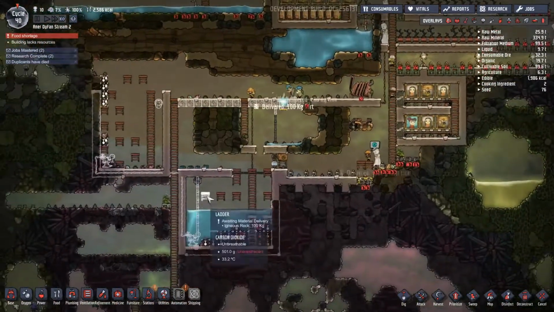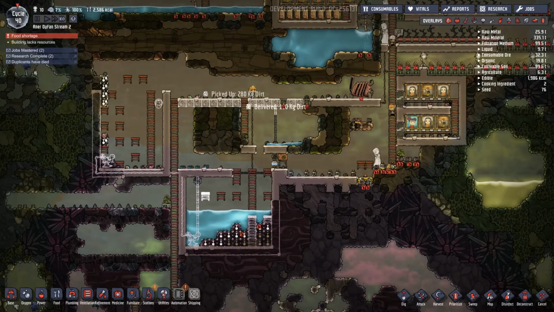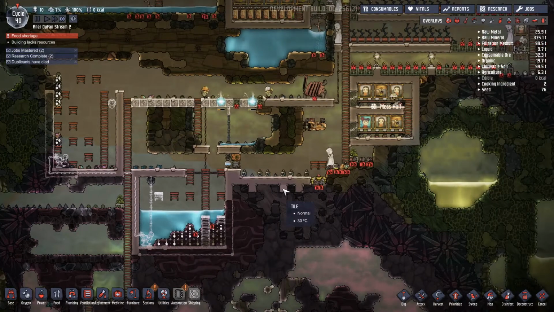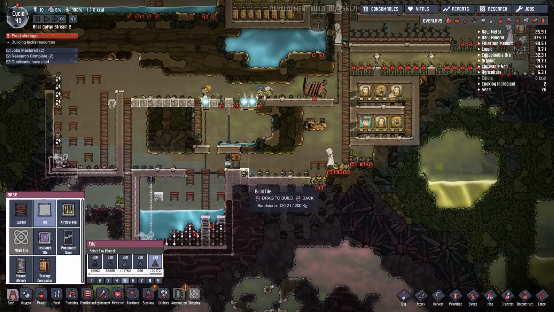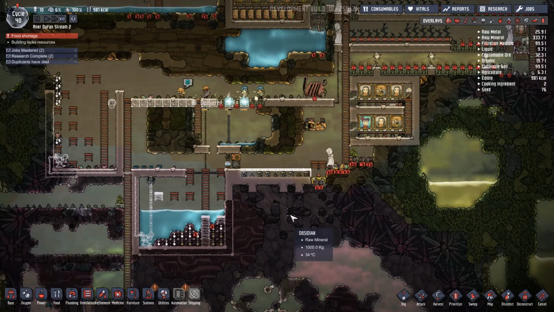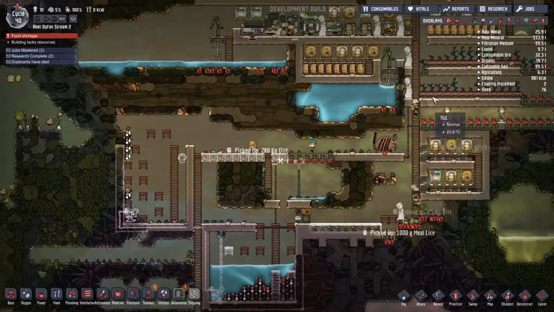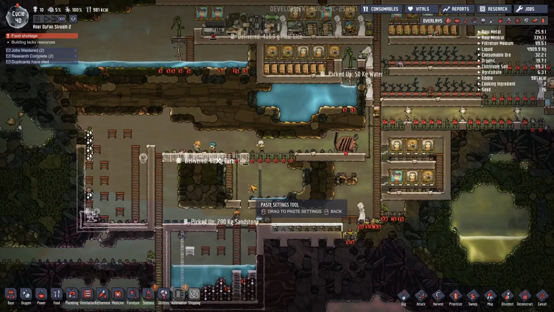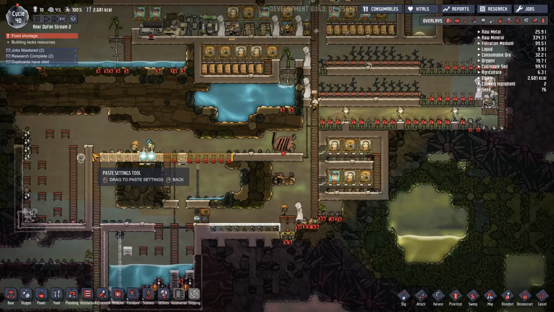Oxygen's down, hydrogen's down. Yeah, this is not going as well as I'd have hoped. One death and it all goes to pot. Build a ton more there. I got complacent there. That was a big mistake of mine. Copy settings. No, it's not that one. Copy settings. Copy settings.